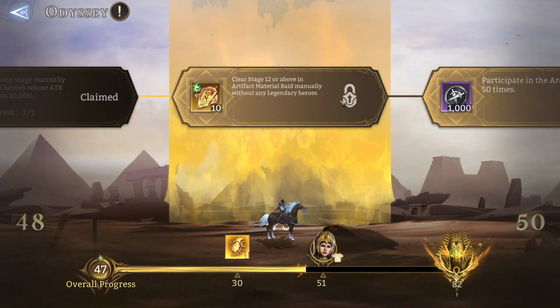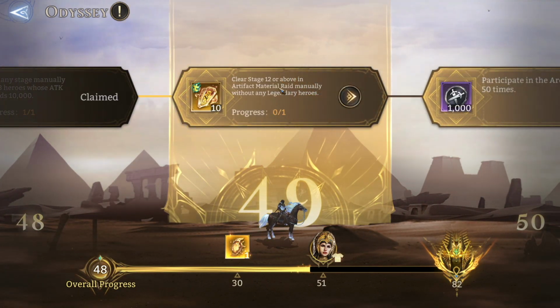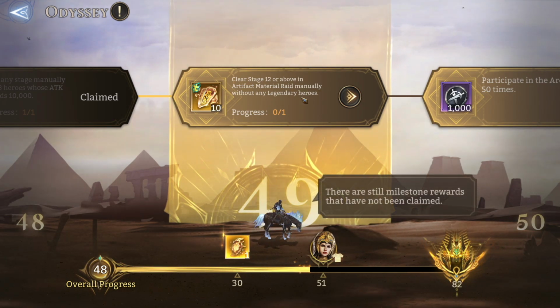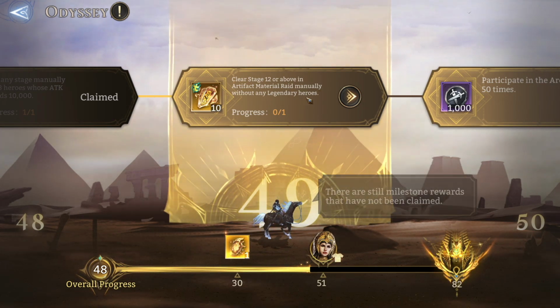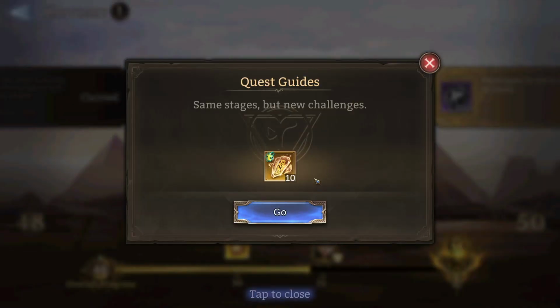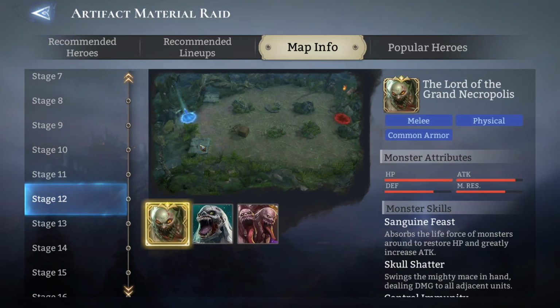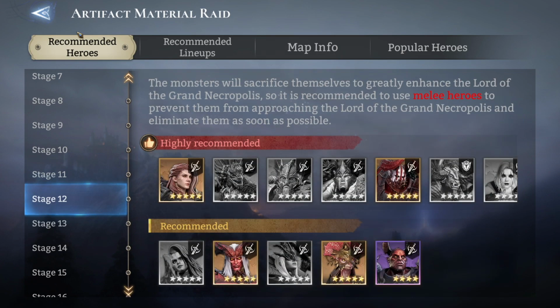Then we're on to clear stage 12 or above in Artifact Material Raid, manually without any legendary heroes. So let's go and have a quick play with this. Now, a quick check on the quest will take us straight to Artifact Material Raid and whatever we're on. We're on number 12, have a quick check of the map. We've got 2 posts that we can use, so we can use 1 healer and we can use 1 AoE DPS or 1 DPS ranged.